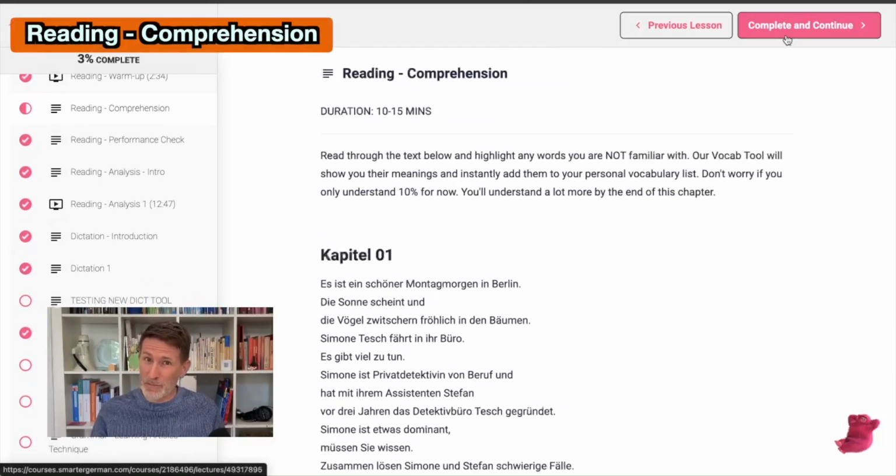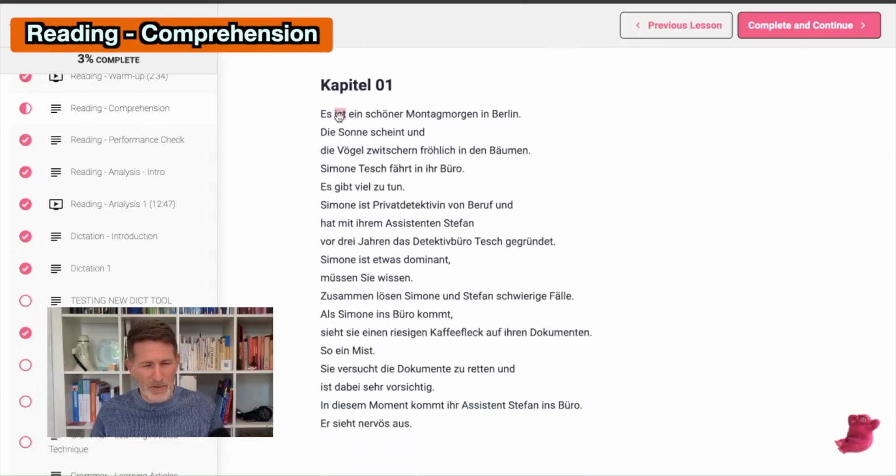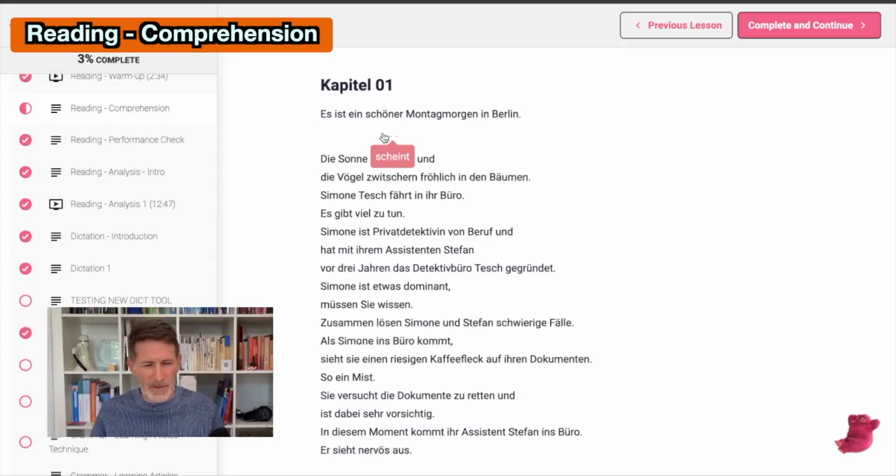Next step is about comprehension. And therefore, now you are allowed to look words up. And that's very easy with SmarterGerman. Currently, I'm using my own tool that allows you to click on a word. Let's say this one. Scheint. And it shows a translation and also speaks the word. But you see, appears, so. Die Sonne scheint, the sun appears. Well, makes kind of sense, right? Maybe the sun rises, but this is not what it means.